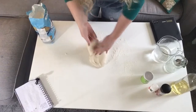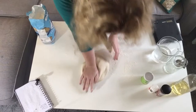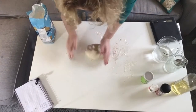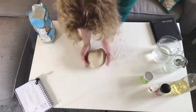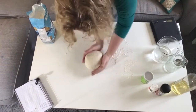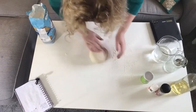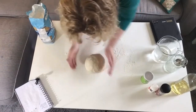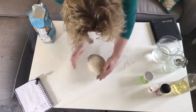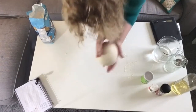So anyway, this is where the dough should be at this point, nice and stretchy and elastic and smooth. So now I am going to form it into a ball by tucking it under like this. And I'm going to roll it around a bit more, and tuck again, making sure that it is a nice smooth surface on the top without any big cracks or anything, because you don't want it to form a hard skin while it is rising.